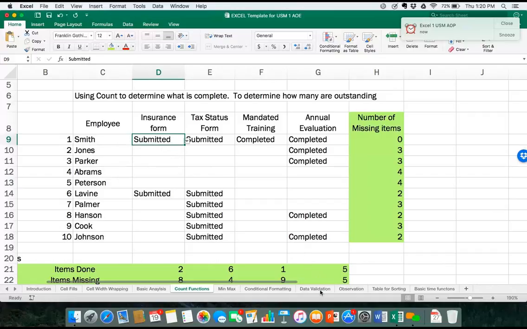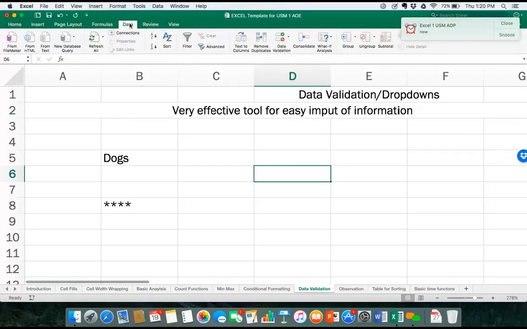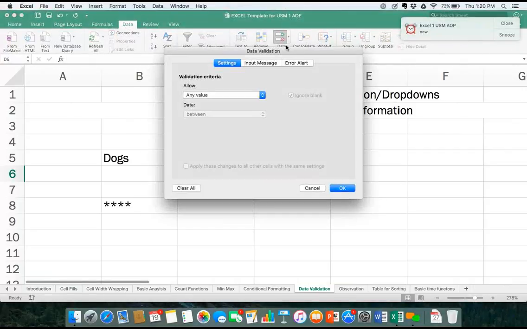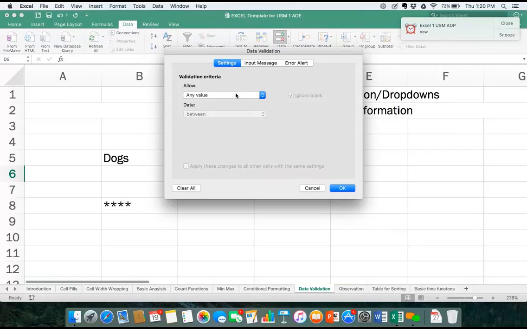For those of you who are not familiar with this, I'll repeat it slowly. What you have to do is go data, validation, list. You've got to remember that. Data validation list. And here you're going to get a source area.